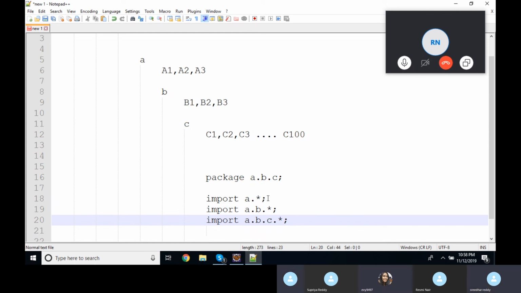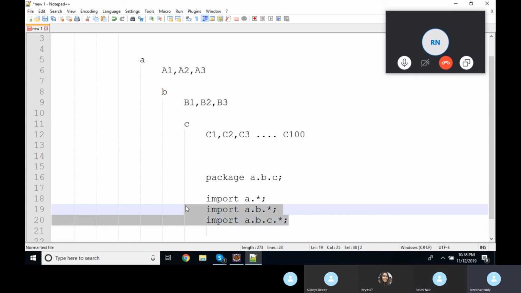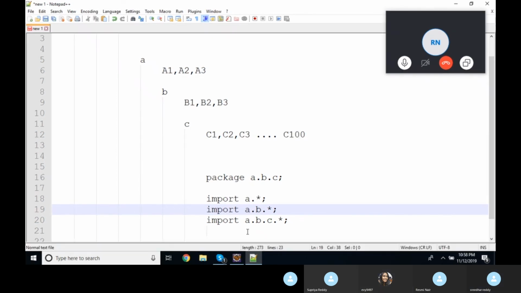Separately, you have to import it. If you are not mentioning like this, you won't get all the classes from the respective packages. How this package keyword and import keyword will be used in our program, I am going to show you in practical in tomorrow's session.